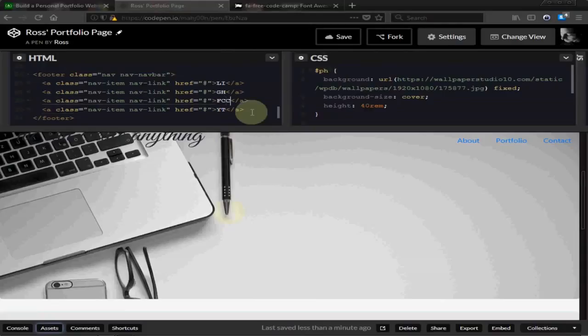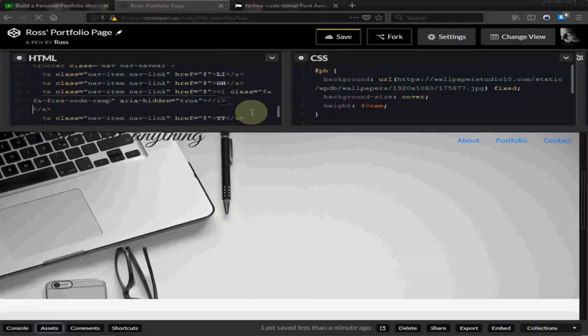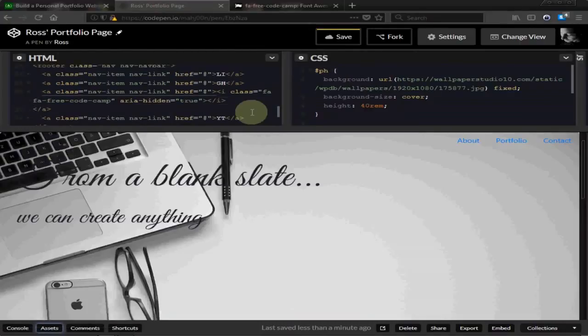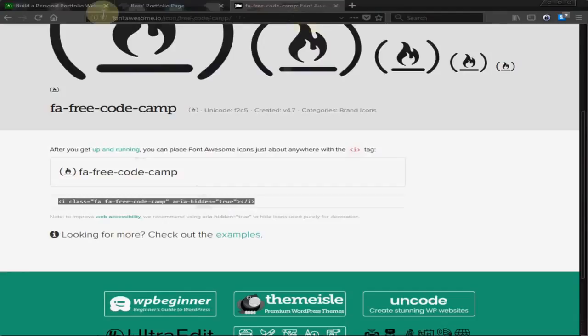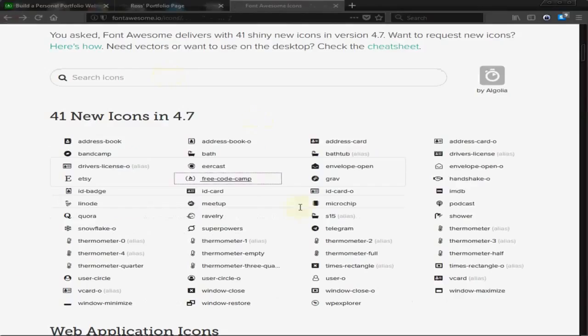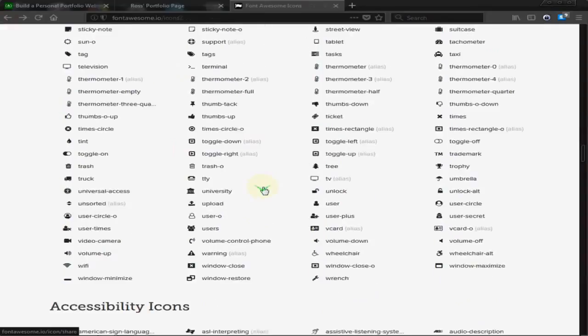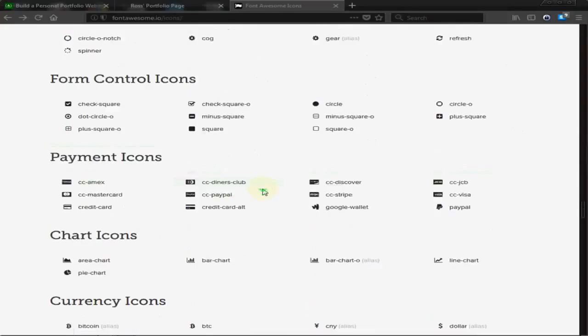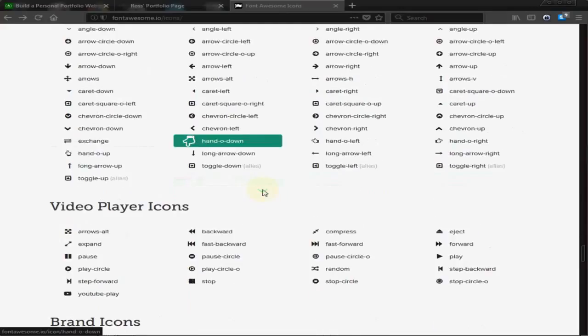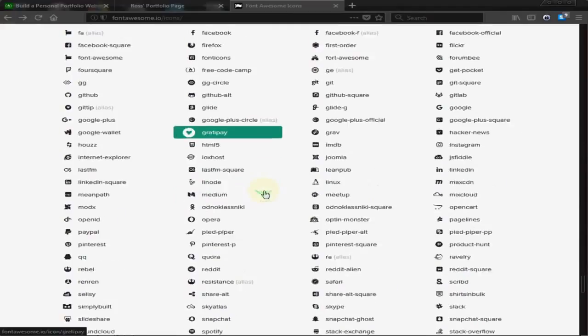That was FreeCodeCamp, so we'll just whack that in there. Web app. No, not web apps. I think they're down at the bottom. Text, video players.